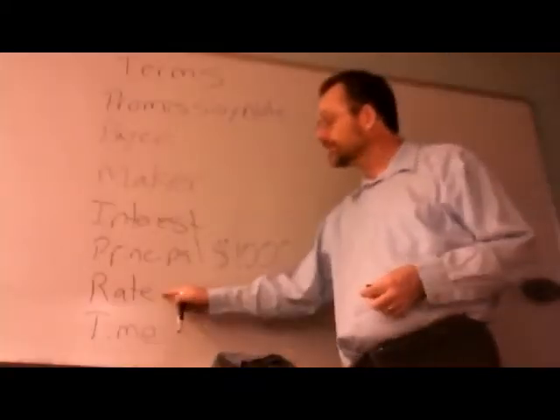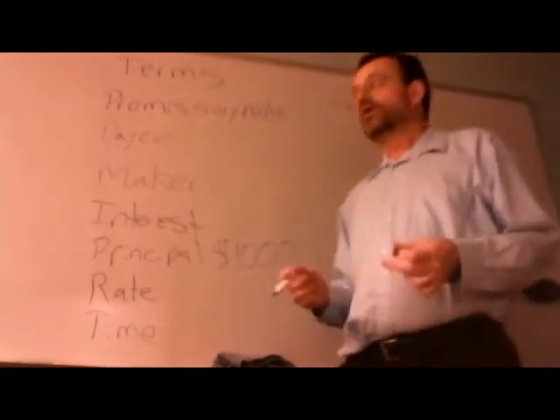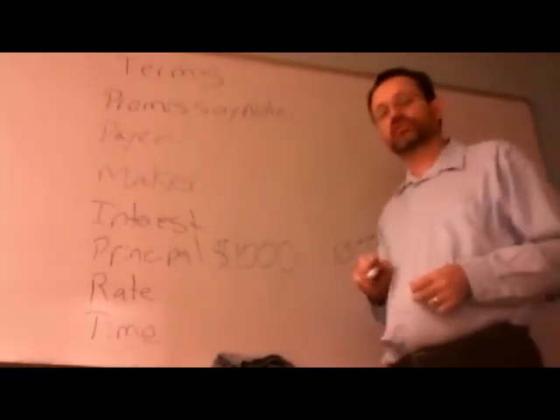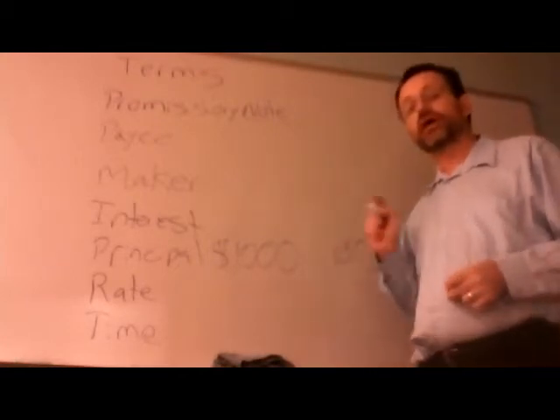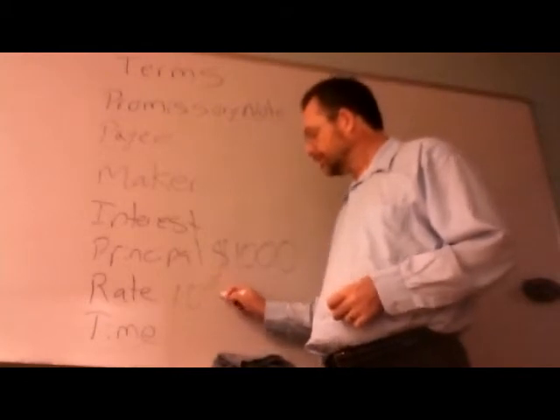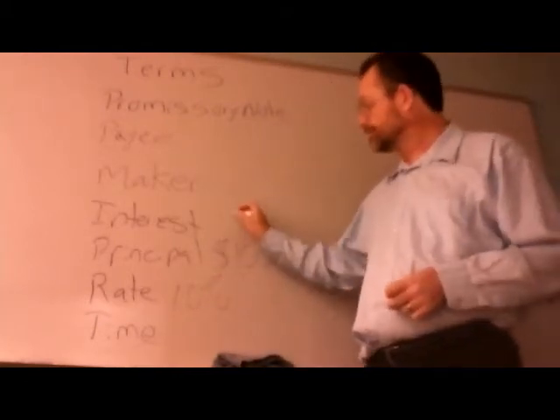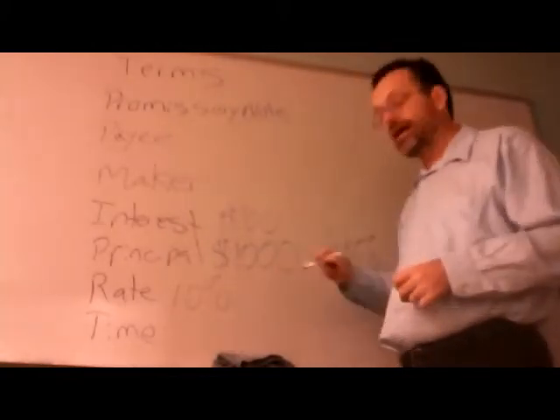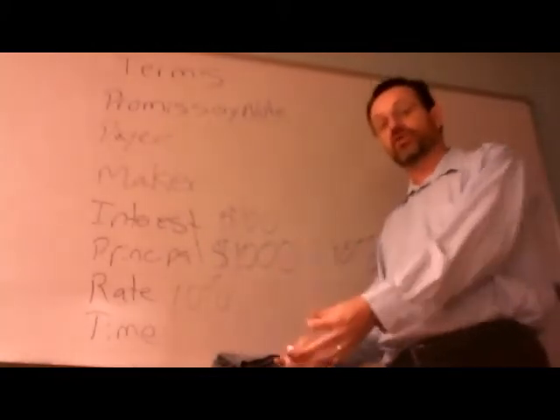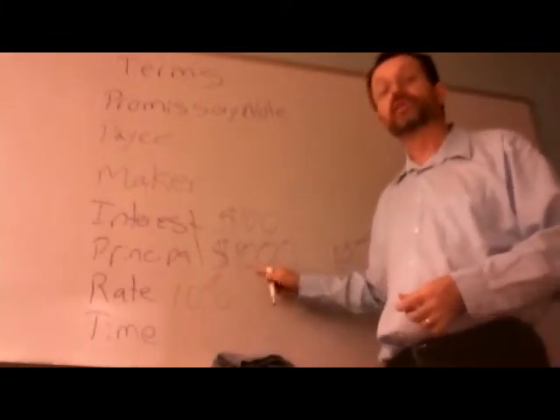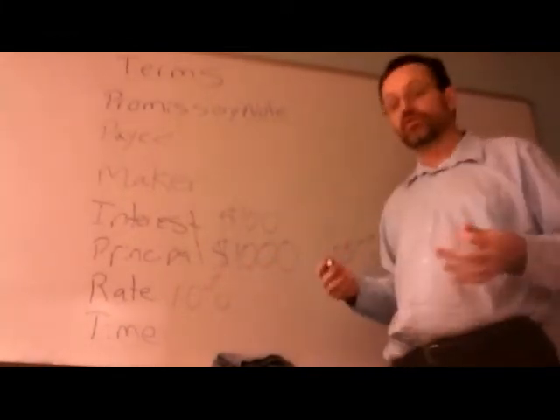Okay, the very next thing is the rate. Well, what rate? Well, we just came up with the rate. The interest is the rate of interest. So the rate is 10%. The interest is $100 because it's a one-year loan of $1,000. If it's the entire year, you owe me that 10% interest times 1,000, plus 1,000, for $1,100.